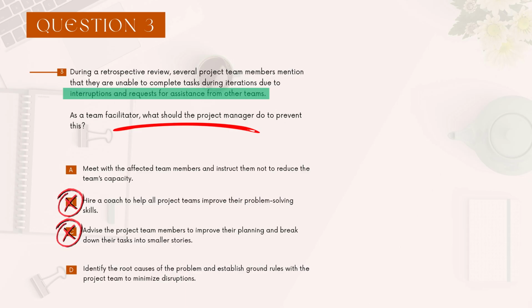But because it involves your entire team, you can get them in a meeting room and discuss the ground rules that, hey, listen, ignore this person or ignore this team. Don't commit to their responsibilities. Focus on yours, okay? Identify root causes. I like that. Root causes is a keyword. I'm going to pick D. A doesn't really tell us what we should do. D is more of a solid answer.